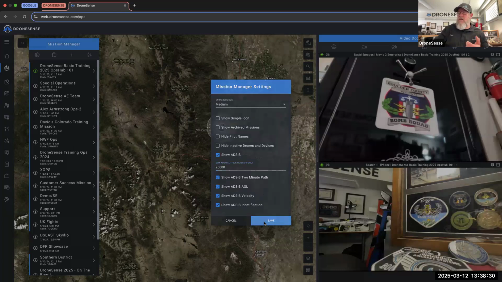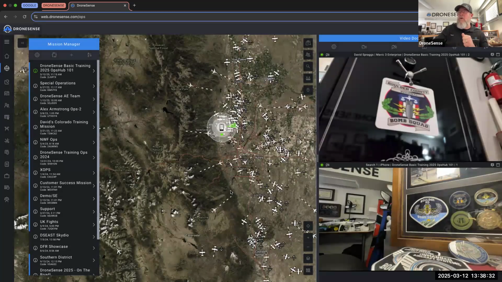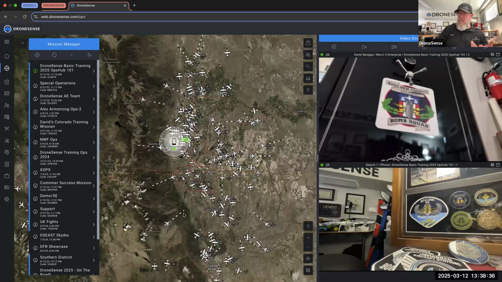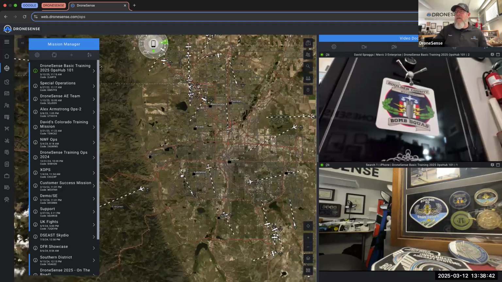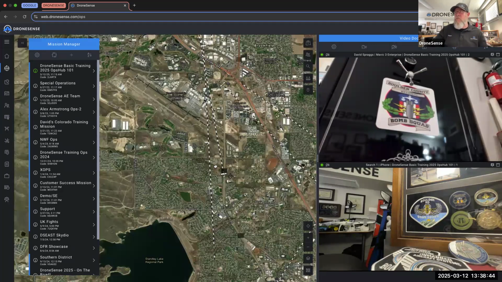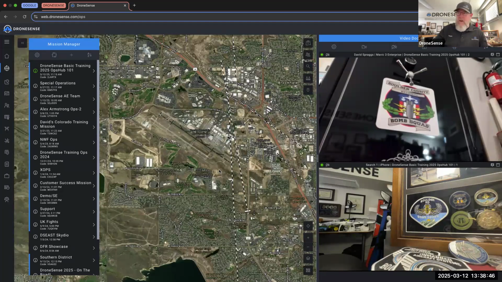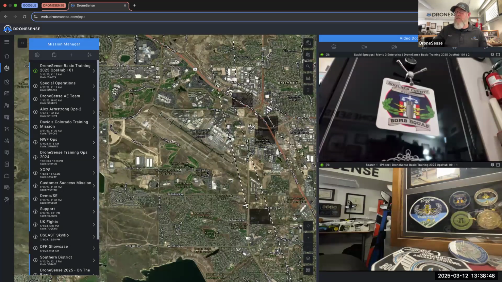So let's go ahead and save that. We're going to turn that on right now, and it's going to take just a minute to load. But again, I'm northwest of Denver, a lot of aircraft, a lot of airports in this space. So let's go ahead and just zoom in and get a little bit tighter here. We're going to come into the Rocky Mountain Metropolitan Airport, and let's see what's flying here. Let's give that just a minute to load.